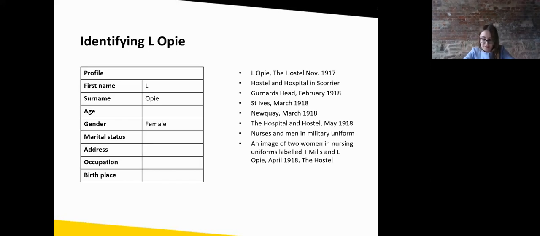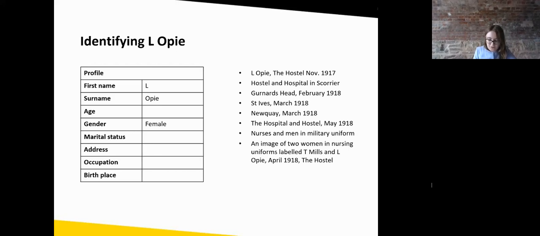Sometimes when items like photo albums, letters and diaries are given to Kresen Kernow by relatives, for example, then those relatives can provide background information about the individuals or content. But this was not the case with this album. We know nothing about what happened to it after it was compiled in 1917 to 1918 and when it came to Kresen Kernow in 2014.